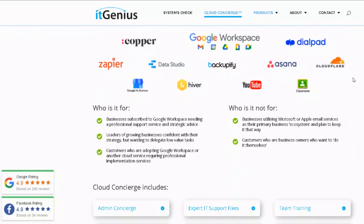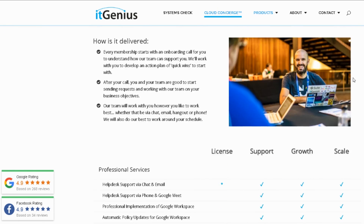We'll also lift the lid on the rest of your Google Workspace account and see what else is there. If you're interested in that product, you need to become a member of our service called Cloud Concierge — it's a help desk for Google, but much more than that. It's not just calls and instant messaging with our support team when things break; our team will actually help you with professional support for everything you need in the Google world. We'll do an account audit, look at the whole of your Google Workspace account, see areas where you may be underutilizing features, check security settings, DNS settings, and identify any serious business threats like broken email.